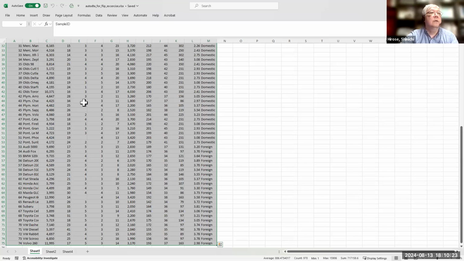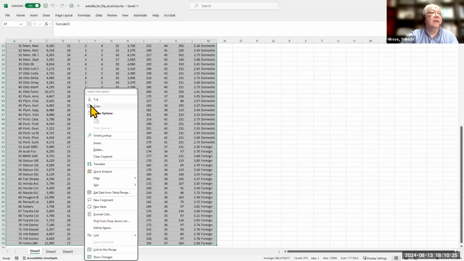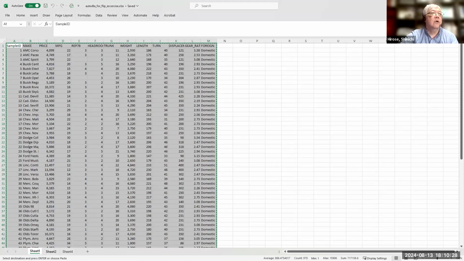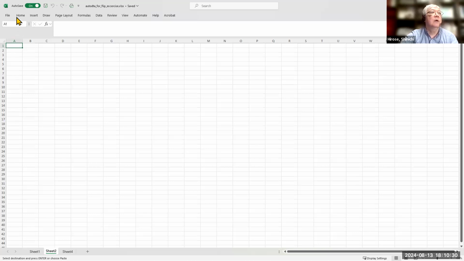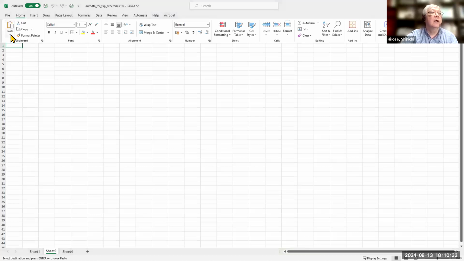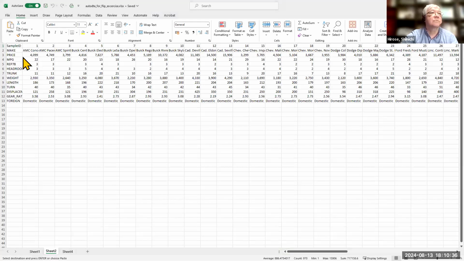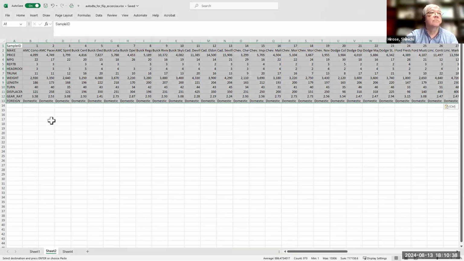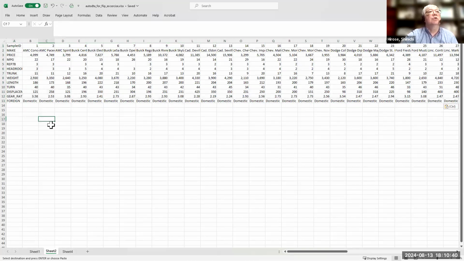Okay. Now I copy again, and on sheet 2, I paste with transpose.